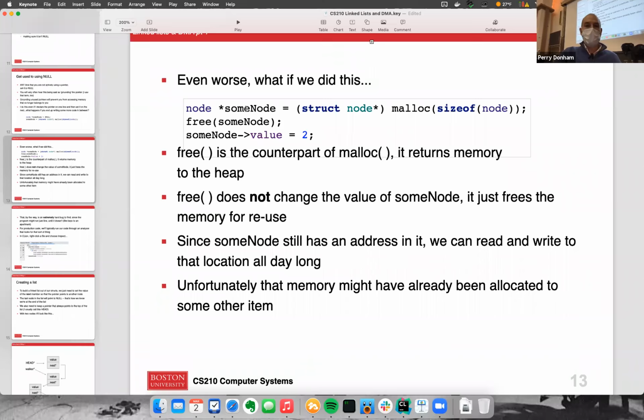And the reasoning is that here I allocate it, here I free it, and then the very next line of code, I stick something in there. Well, that pointer still points to that chunk of memory. I've got some values. This thing is typed to a node pointer, so it knows where those things are. I should be able to set that value of 2 with no problem. That would work perfectly well. Logically speaking, that's an error because I'm accessing stuff I shouldn't. But in terms of the actual running program, it would do that all day long. Maybe, maybe. What happens if I'm in a multi-threaded environment?